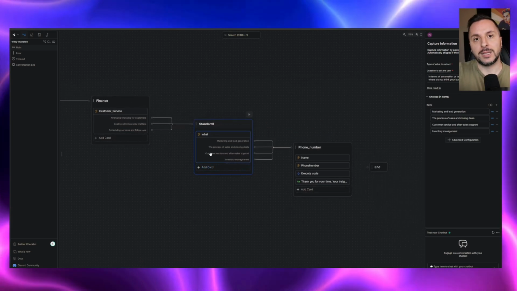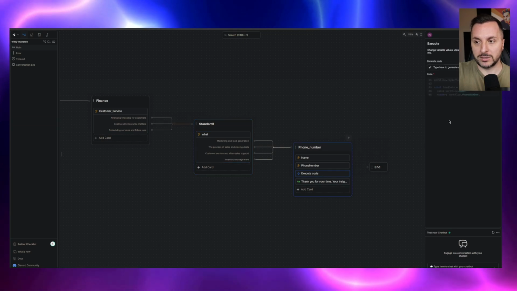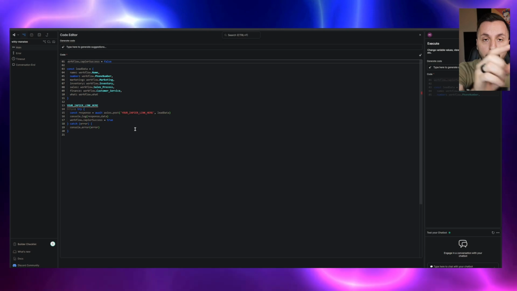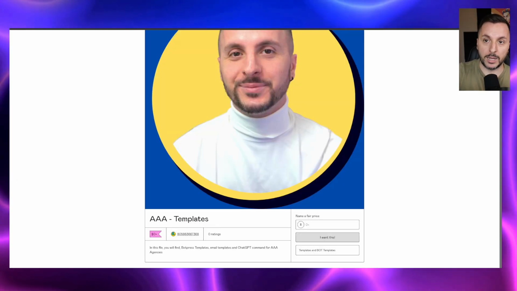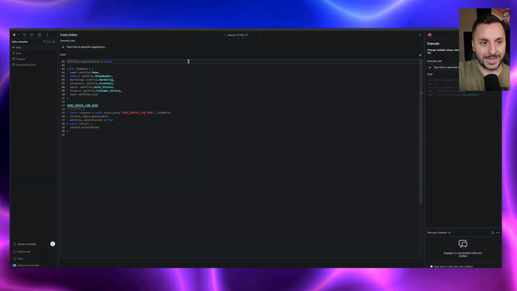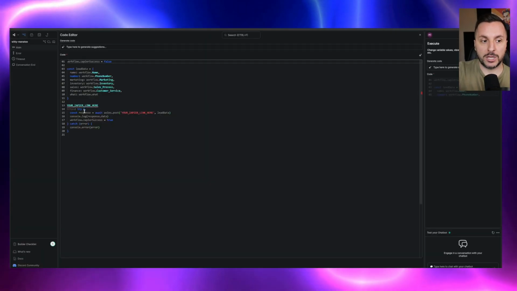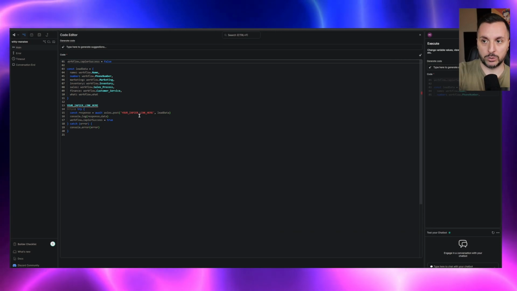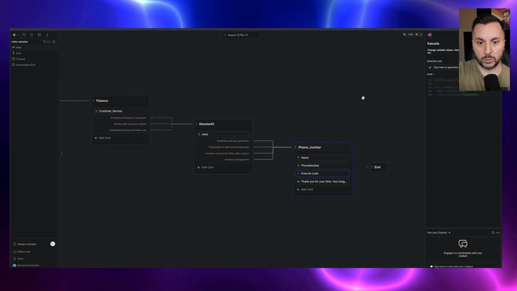Once they give us all this information, there is this code over here that I've created. This is the template, will be available here in my download, again, for free. So you can download the template. It will look exactly the same as this one. The only thing you need to do is add your Zapier link. I will show you how to do that in a sec. But first of all, I want to explain again how this bot works.